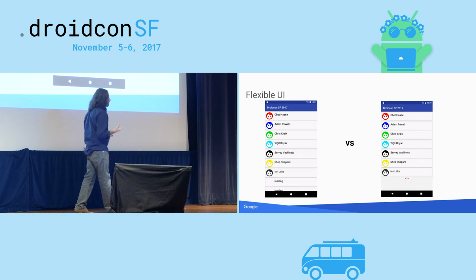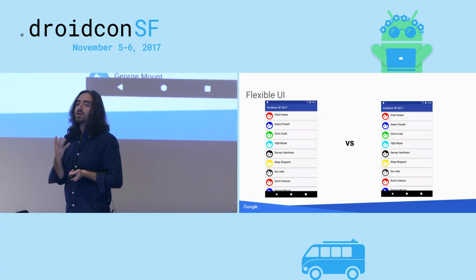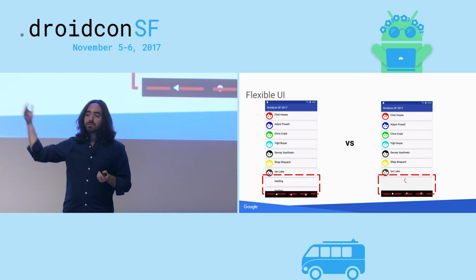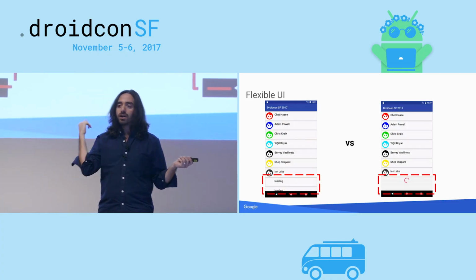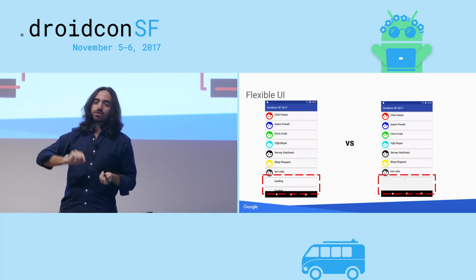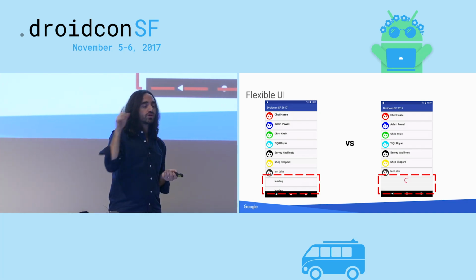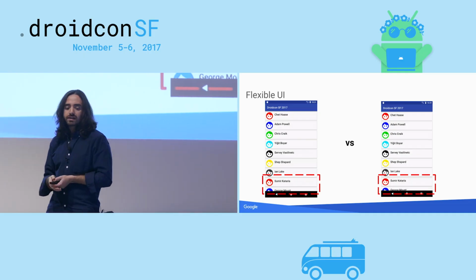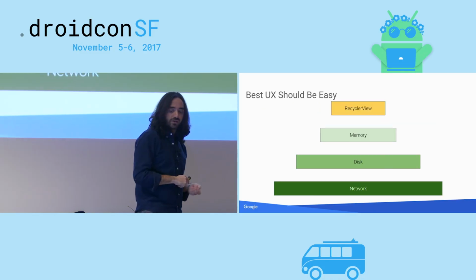Also needs to support flexible UIs. Now your UI designer or use case decides what you want to do when you don't have items. So the example on the left prefers to show placeholder items. This is very similar to the contacts application case where you know there's an item there, even if it is not in memory yet, you want to show a placeholder so the user can keep scrolling rapidly. Versus the one on the right, you want to block the user because you don't really want to show an empty row or you don't really have a way to count the size. So both of these user experiences should be easy to provide using this new paging component.